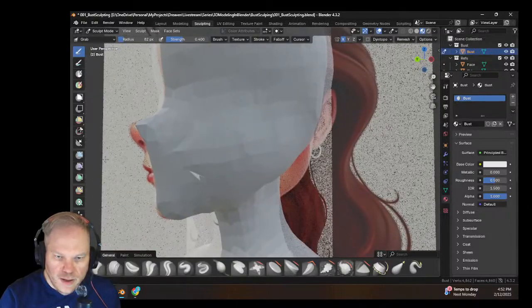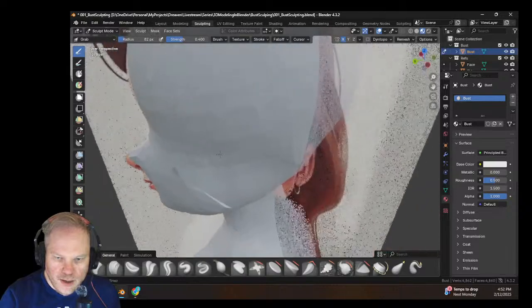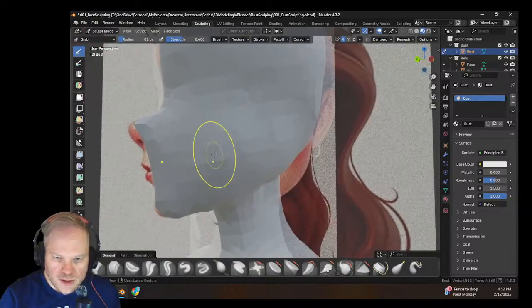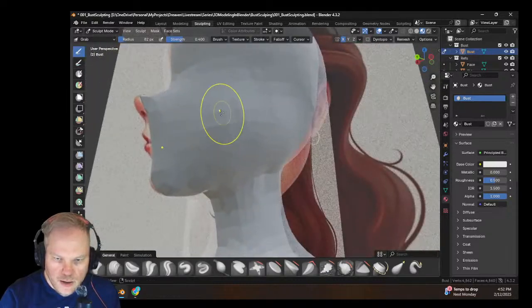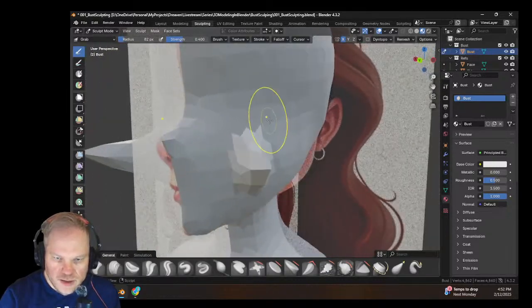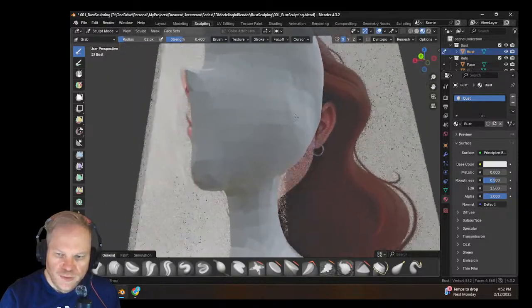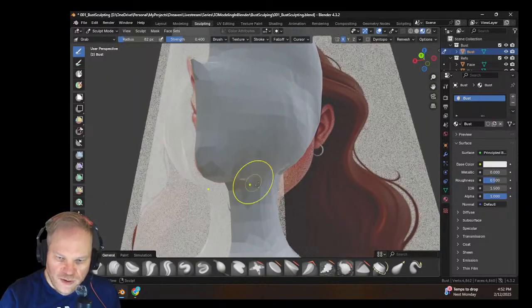So it will bring it left and right. When I press Control, it brings it back. This is very useful, and very precise.